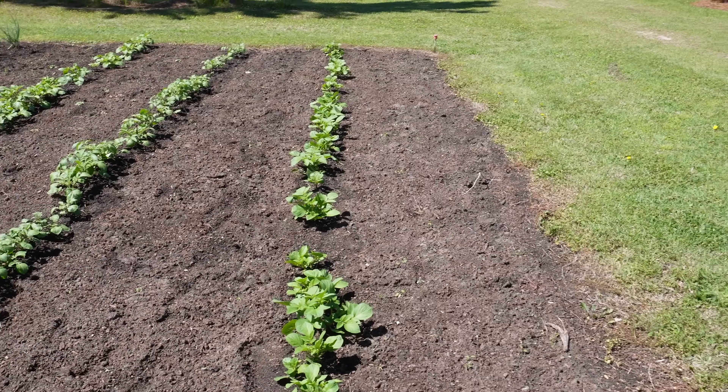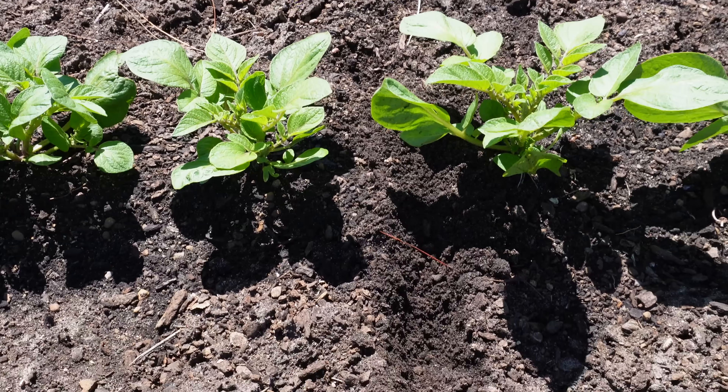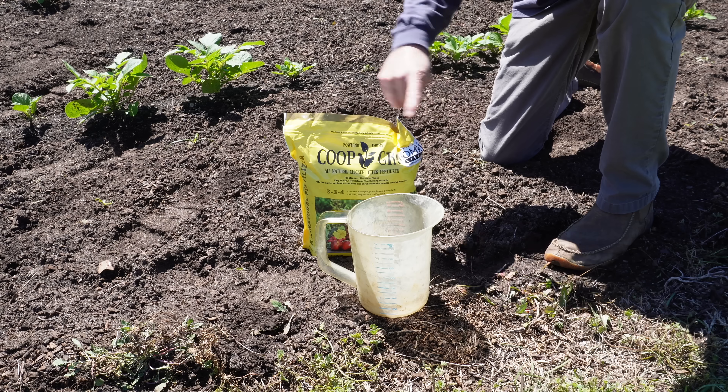This is the row we're using for our experiment. We've got a 30-foot row here, got my tape measure out to cut it in half — 15 feet is right there, so we'll make our dividing line between those two plants. We'll hill this side and the other side we won't hill. Each half will receive the same amount of fertilizer, the same amount of water — the only difference is one half will have soil mounded around the plants. In about 60 to 70 days when we dig these potatoes, we'll look at the weight differences in yield. If it's only a couple pounds difference, we can say hilling doesn't really matter, but if we get one and a half to two times as many potatoes by weight from the hilled row, then yes, it does matter.